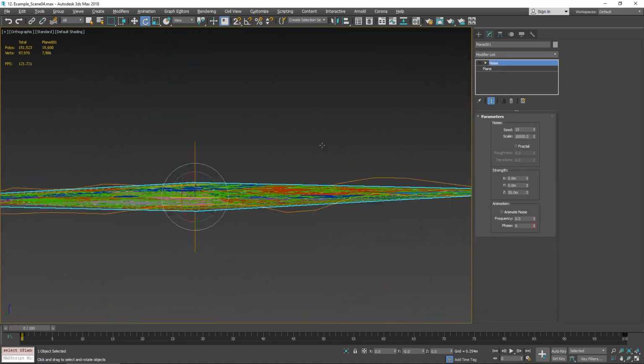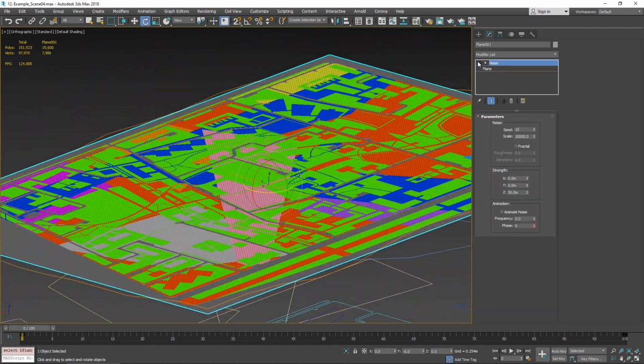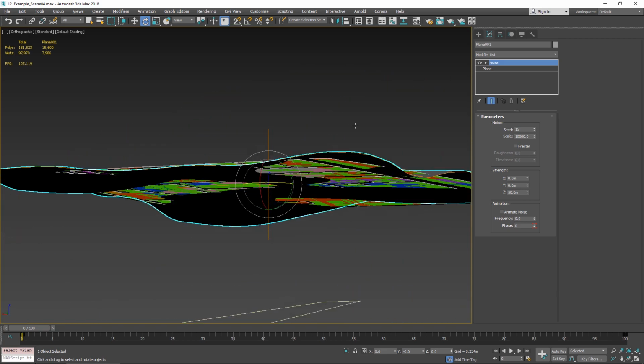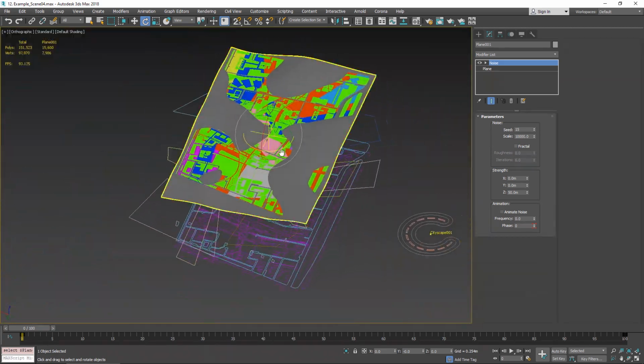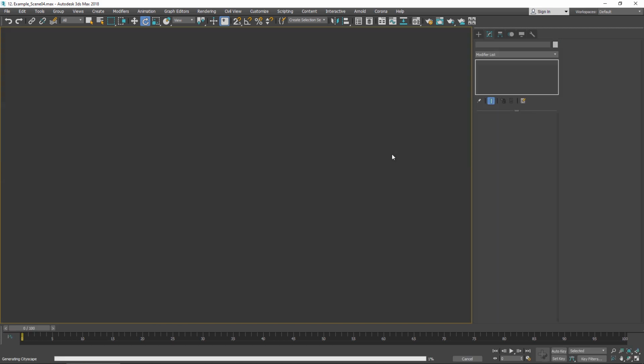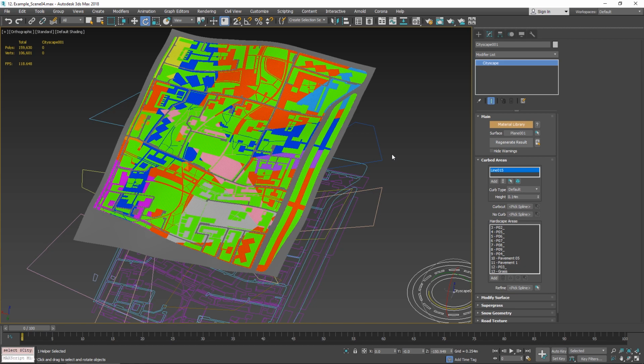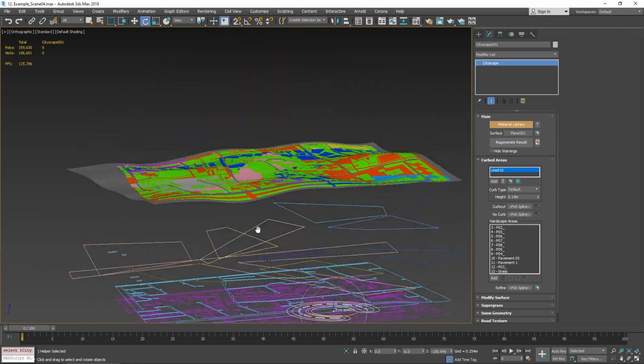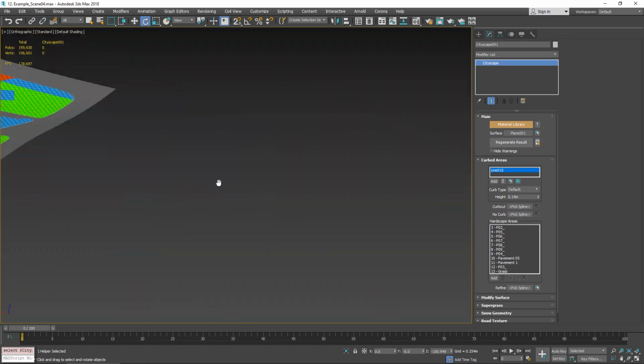Let's add terrain to the surface objects, just a simple noise modifier. And let's generate. Again, it's a very large model, so it takes about 20 seconds to generate. You can see that the new model just follows the surface.